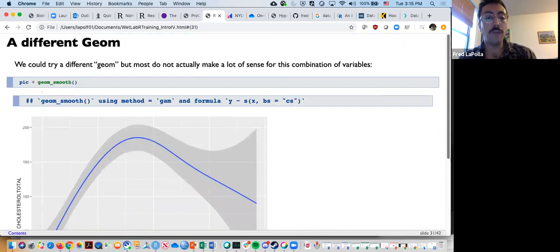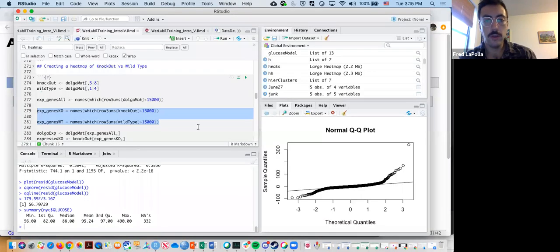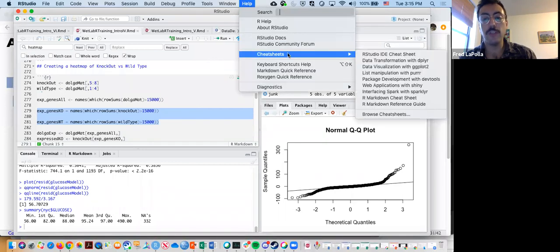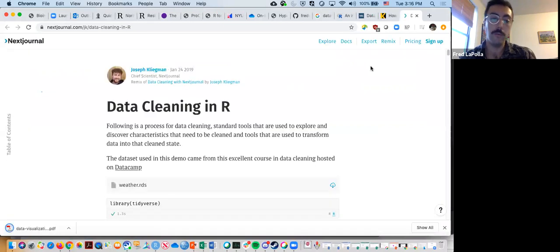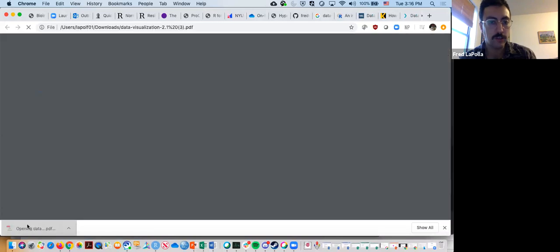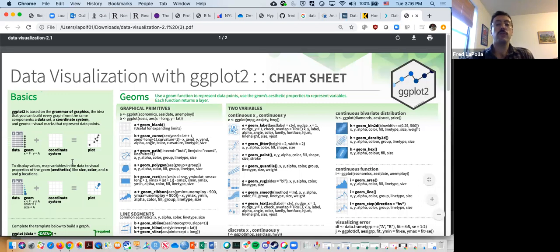And so there's a lot of these geoms, and I may have discussed this in the previous week, but just to review over it, if I go back to RStudio and I go up to the help menu at the top, there are these options for cheat sheets. And so when you have ggplot installed, you can download this, and it really lists through the different geometric layers that are available. This is not it. This is a blog post. No, but this is the actual sheet, and it's, at least to my eye, pretty reasonably visually oriented with a picture of what they're talking about.